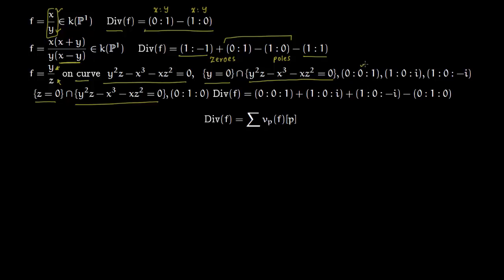So just plug in y as 0, and then you can easily calculate that, in the first case x is 0, z can take any value. In the second case x is 1 and z takes on the value i, a complex number. In the third case x is 1 and z takes on the value negative i. So you can just plug in and see it satisfies. Similarly here z is 0, and the only value which satisfies these two equations is 0, 1, 0. So that is y is 1, x is 0 and z is 0. So again these three values correspond to x, y and z.